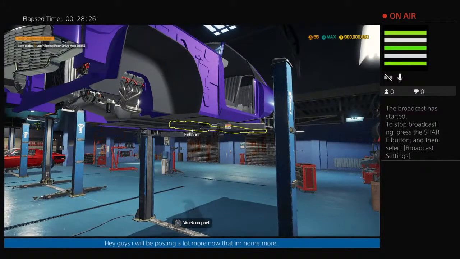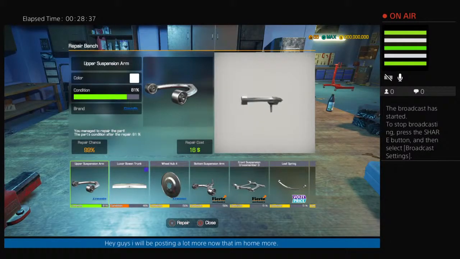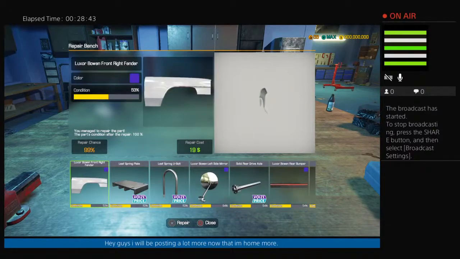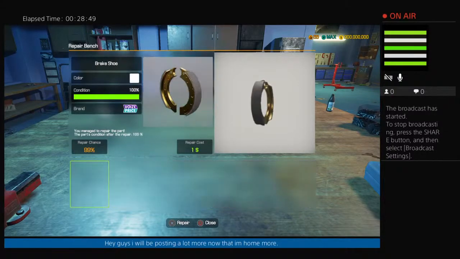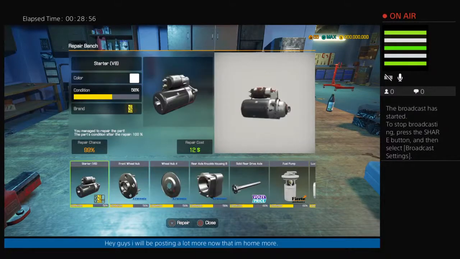That's everything gutted out, from this front suspension to the back, except for the motor. I get that part. Now, repair bench time. See how much of this we can fix. Probably not any of it. I'd be surprised if any of this is fixed.